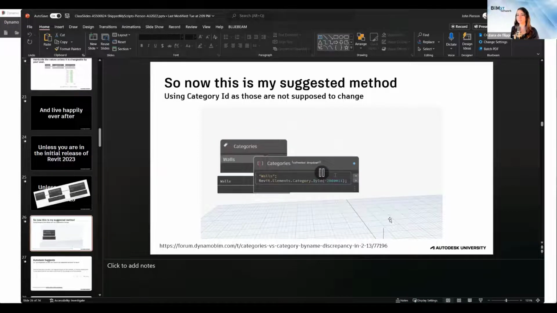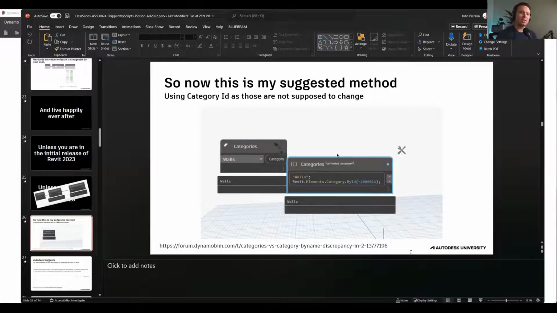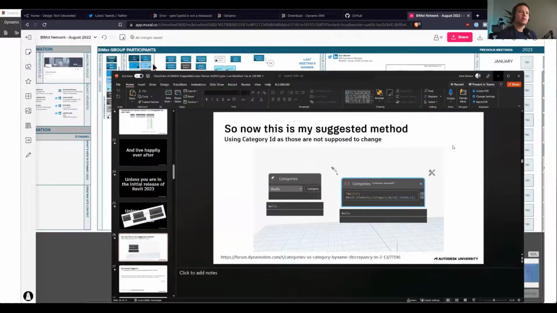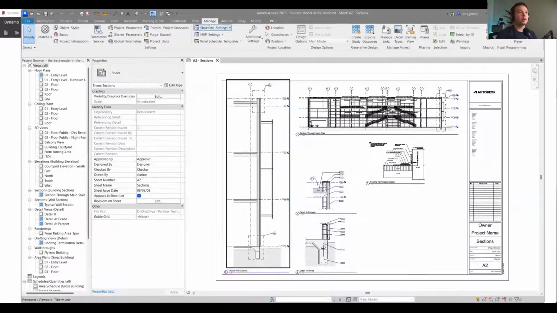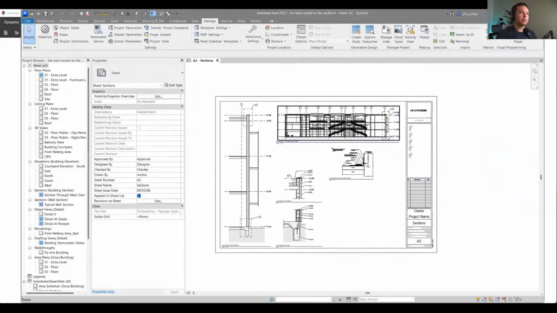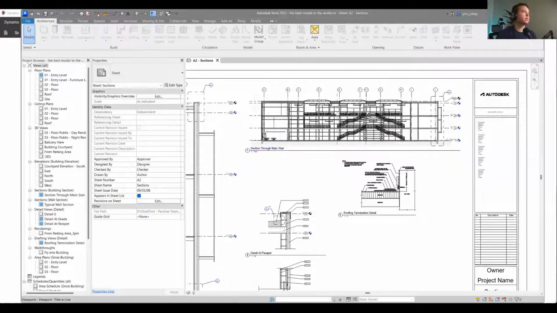Monocle is amazing. I'm going to show Monocle a bunch today too. So yeah, we'll close PowerPoint. It's kind of not as exciting. And here we are in Revit 2023, and this is a model that I just whipped up for this call. So don't mind this model.